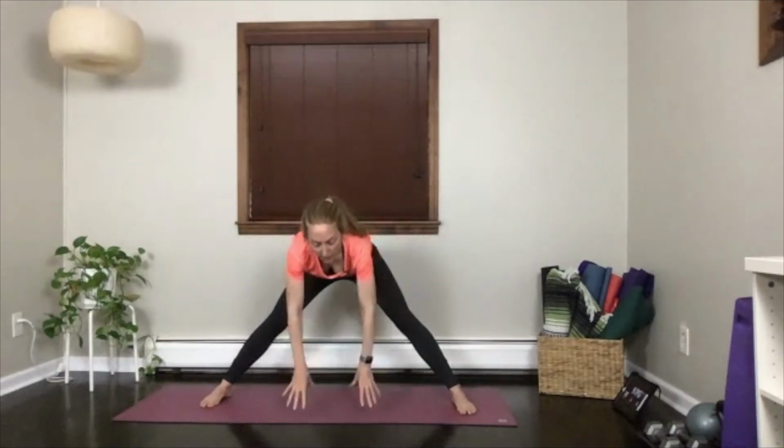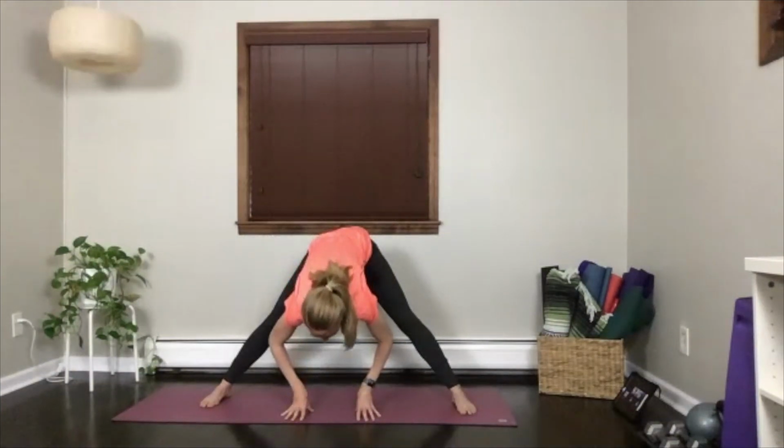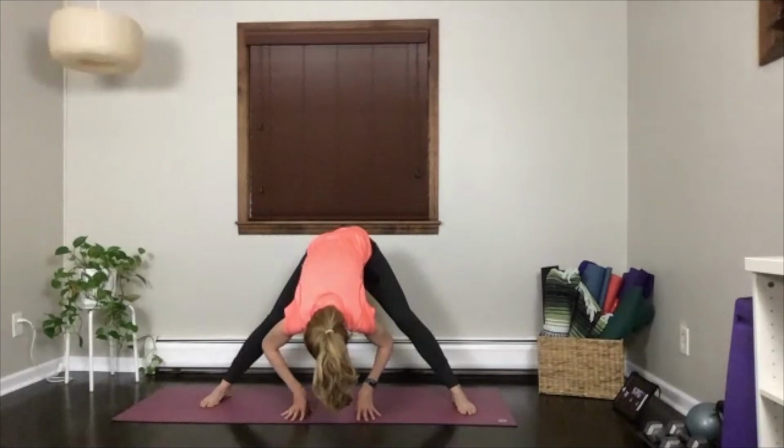Let's rotate our left foot so our feet are parallel to one another. Hands remain on the hips and inhale. Exhale, folding forward little by little as we breathe out. When we're halfway down, reach your fingertips down to the mat. Use them as support. Continue to fold forward until you feel that stretch through the back of the body.